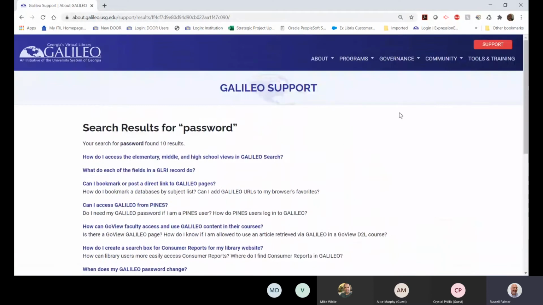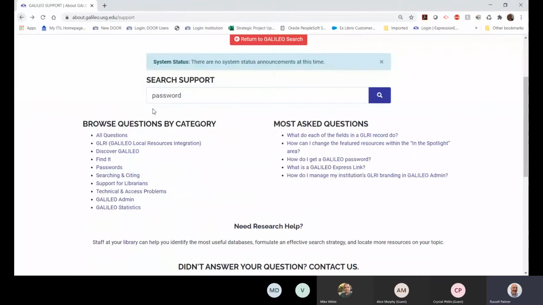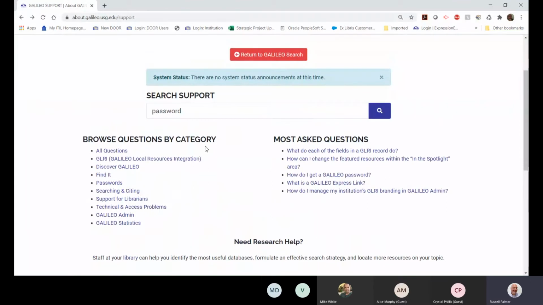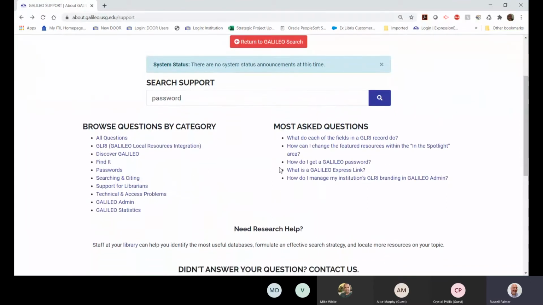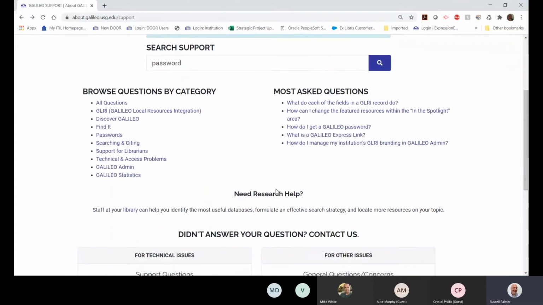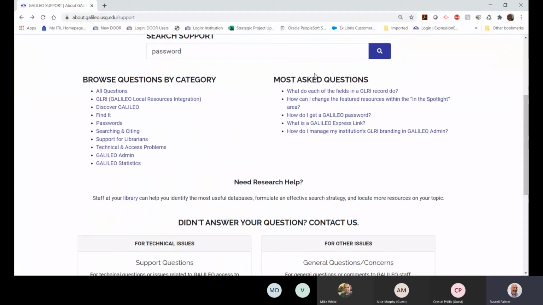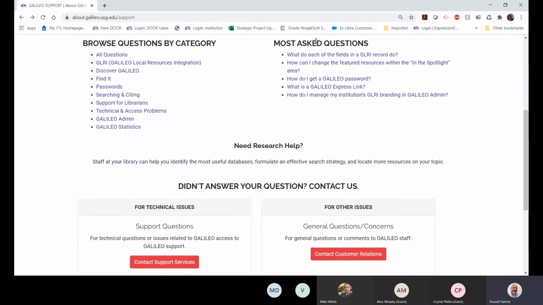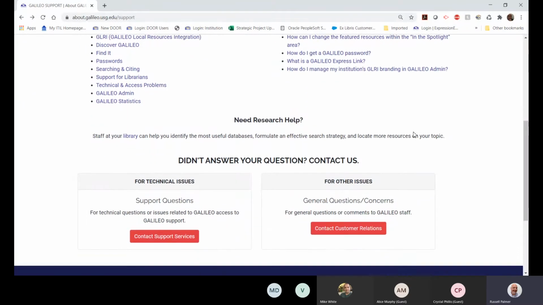All of those different help articles are there. They've been substantially updated, trimmed down in many cases. They're much more readable, easier to use. They've been very well edited by the Galileo staff. So that is one aspect of the support page, which is your ability to search our support articles and our frequently asked questions. We also have the most asked questions, which are prioritized by access, how many people and how many times they have been accessed and used.